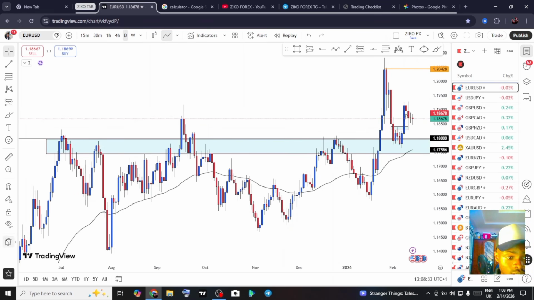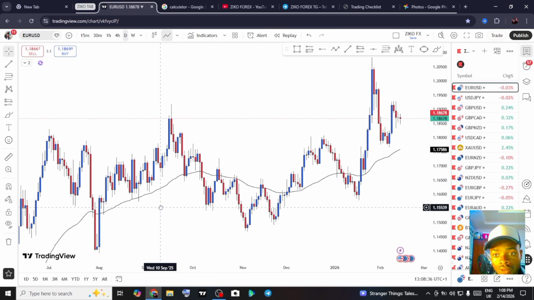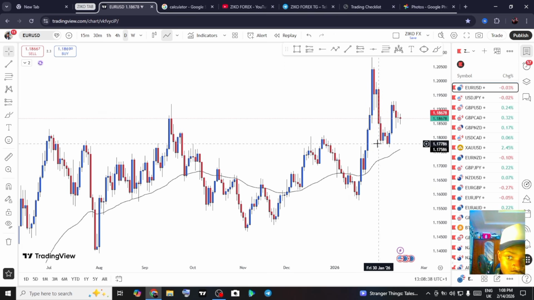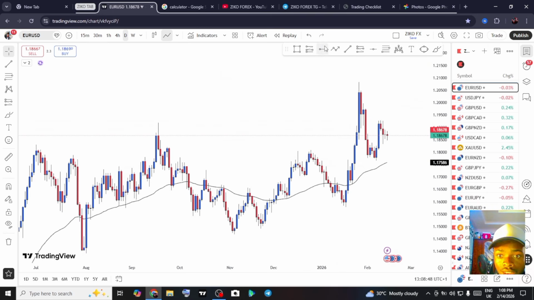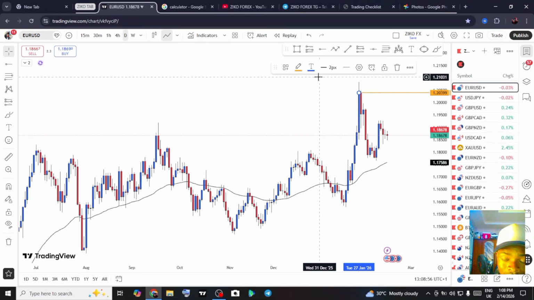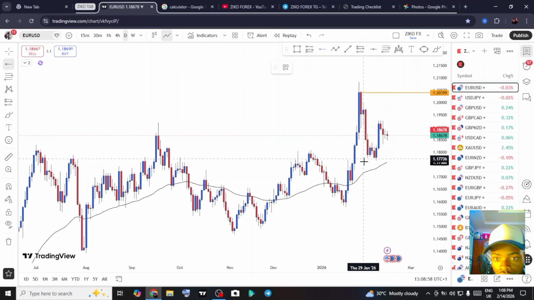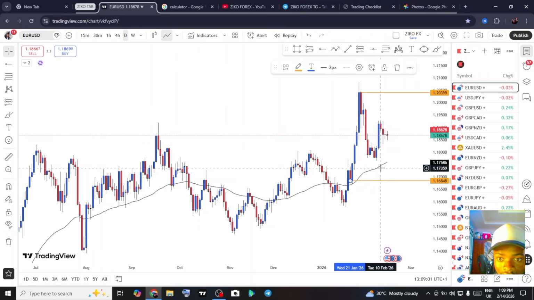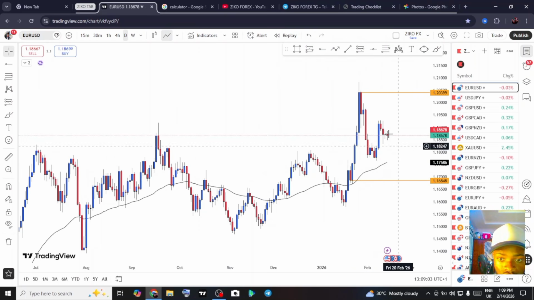So Euro USD, you start by deleting everything, right? And then looking at what market structure is doing right now. The market structure on the daily time frame is clearly bullish, and the reason is because here is the higher high. This is the highest point price has ever gone, and for you to have a higher high, you need to have a higher low. In this case, this is the higher low. Our area of interest should be found within this higher high and higher low, right? But we only have one piece of information here, which is that the daily is bullish.